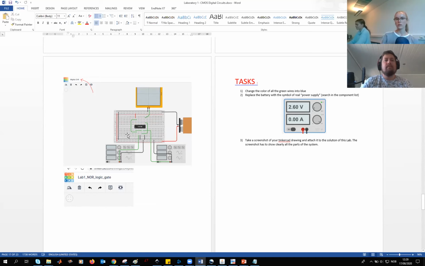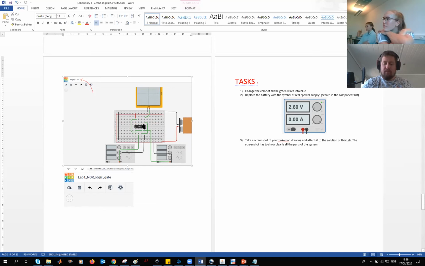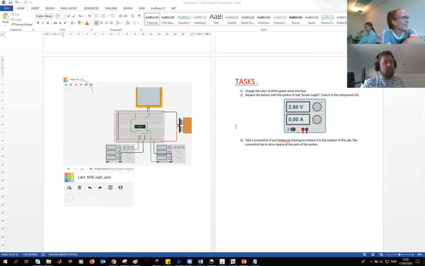No, that's not what I mean. You don't have to use this picture that is in the document. In the end, you have to use the software on your PC, Tinkercad, to produce the same picture that I've shown here. So just to confirm, we're going to use software on a PC. Correct. But we're not going to work with our hands. You will also do that, but that will be part 2 of this lab, the part where we test things with the oscilloscope.